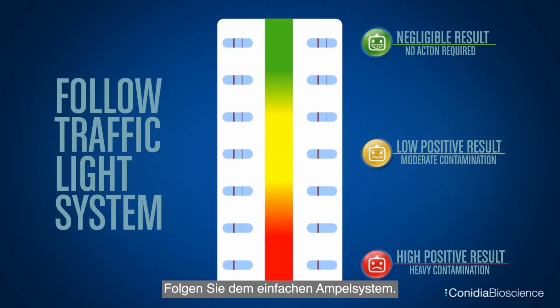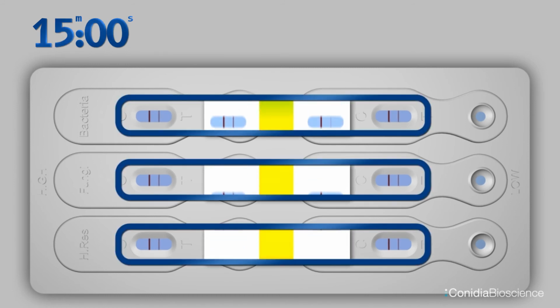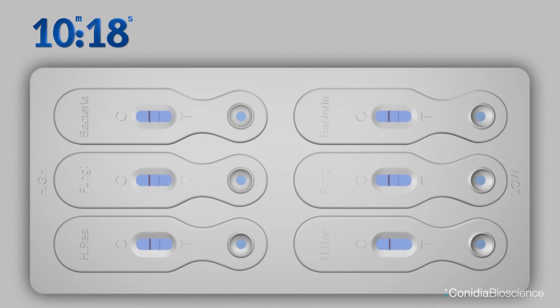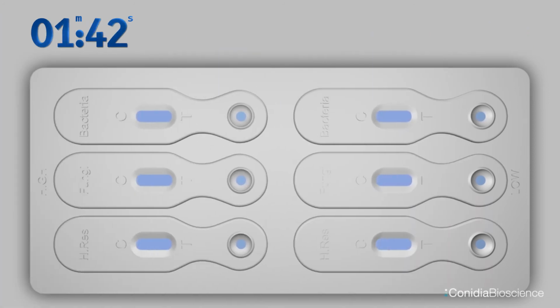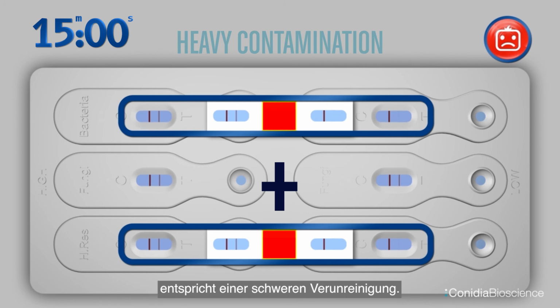Follow the simple traffic light system. All 12 lines forming is green. This is negative contamination. Any individual missing test T lines on the low side is amber. This is a moderate contamination. If there are 2 or more missing test T lines on the low side, then the combined amount of contamination present equates to a heavy contamination.